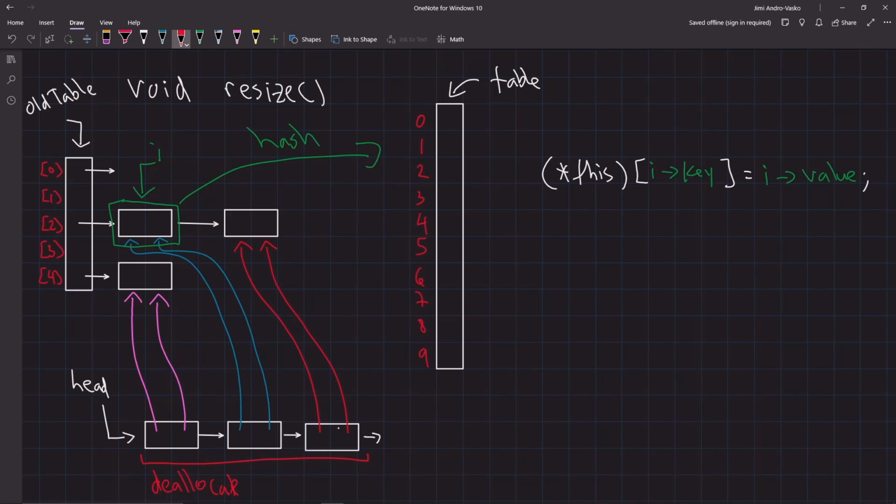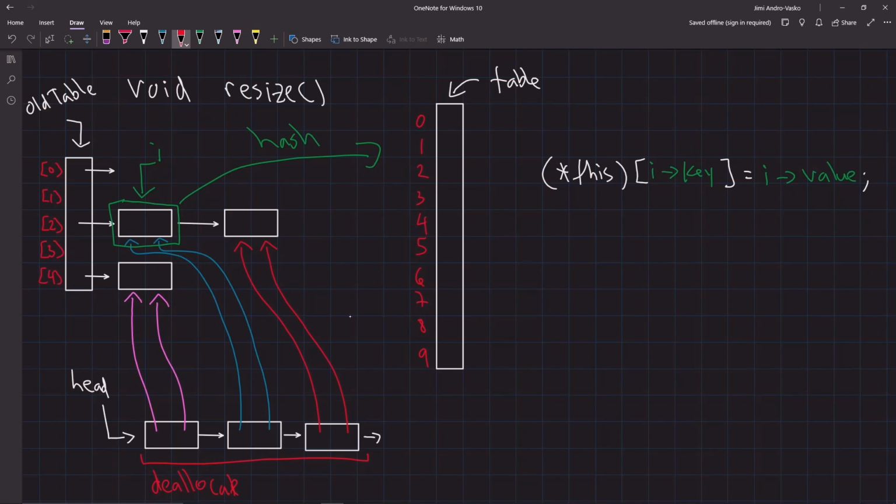You want to, of course, deallocate these, and if I say star this bracket, it's going to allocate a node, and it's going to create a new element. It's going to create new elements in your iterator pair, or in the head linked list, one by one. Because the bracket operator, as we discussed earlier, is going to allocate nodes one by one for this head linked list. But you have to first destroy this so it can recreate these as it's inserting elements from your old table into your new table.